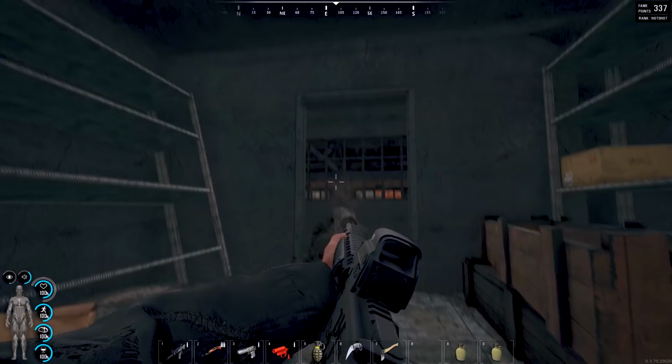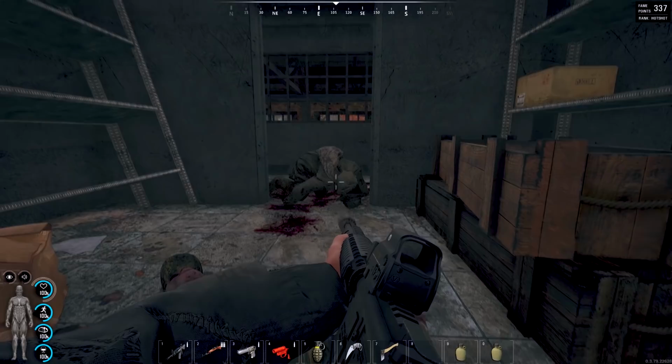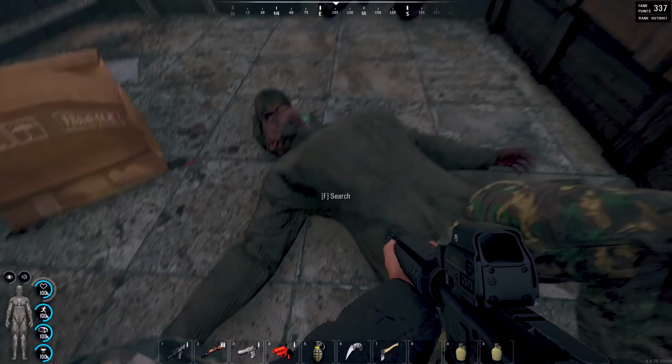That was a few bullets, wasn't it? Well, at least we cleared the location out. As I said, there was three zombies in here, and we didn't even know they were here, they were asleep. This one didn't really react to us. I don't know how he didn't hear us.